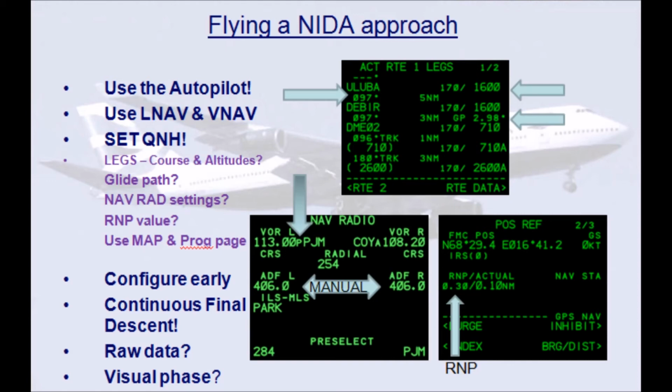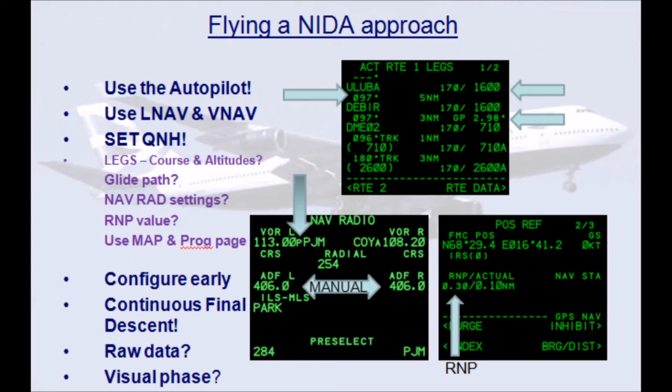What isn't automatic is the selection of the ADFs. If you're flying an NDB approach, you have to put the ADFs in manually. On the POSREF page, you can put in the RNP if one is required for an RNP approach. Now typically this will be down to 0.3 on final approach. The system will change it automatically, so there's no need to put it in, but if you prefer, you can overwrite whatever limit you want, typically 0.3 for an RNP.